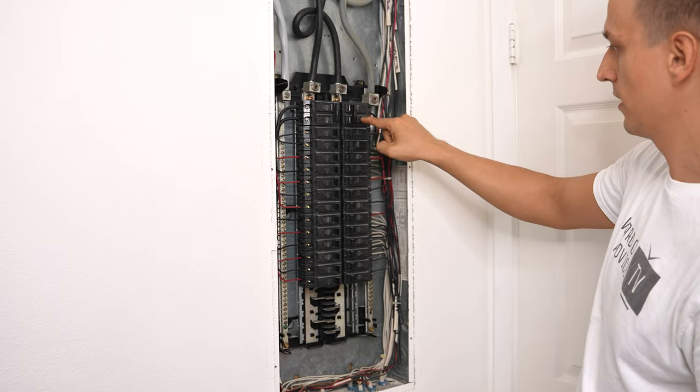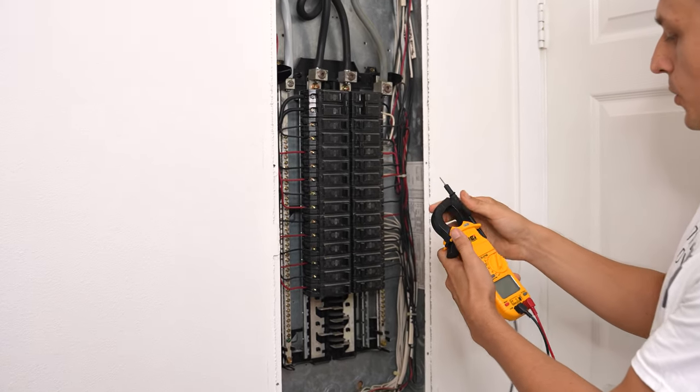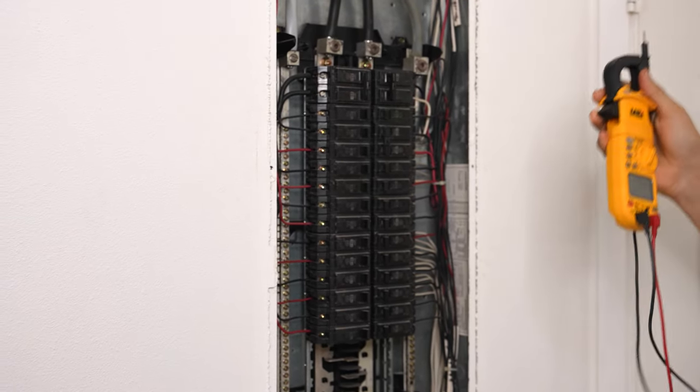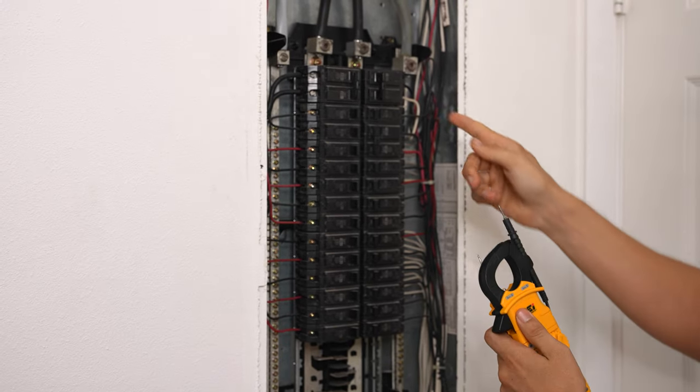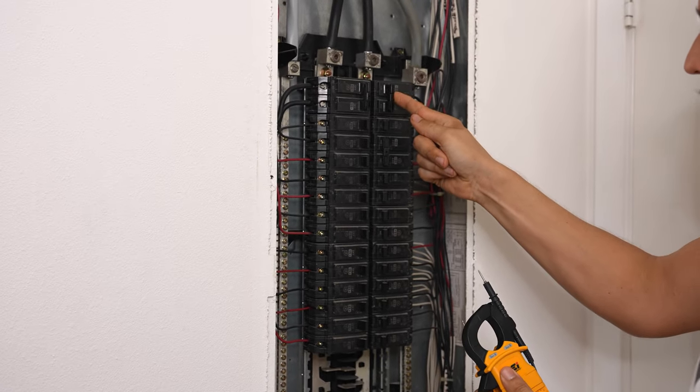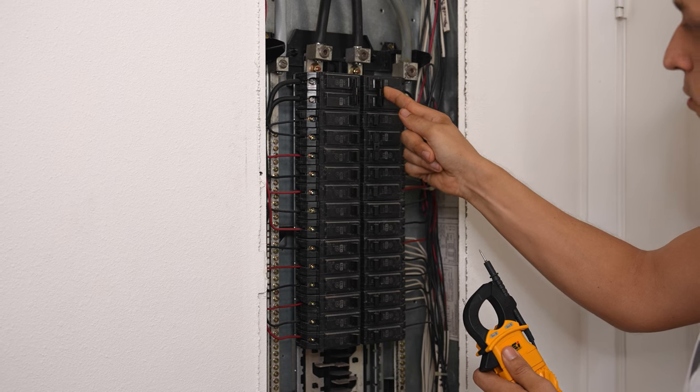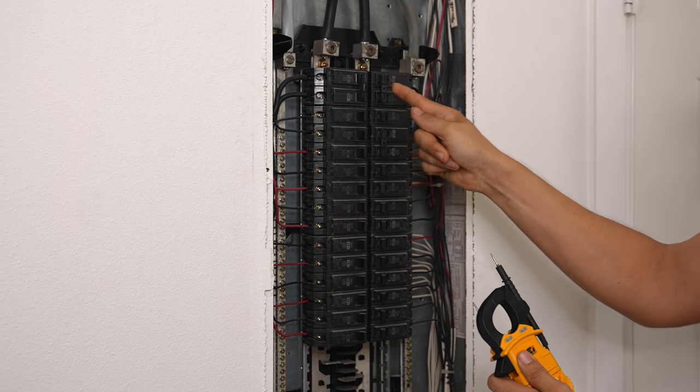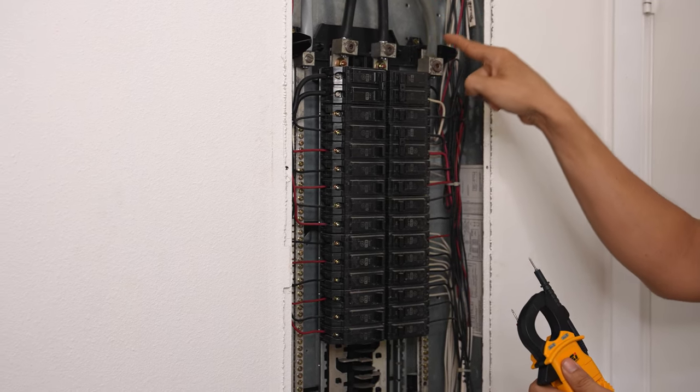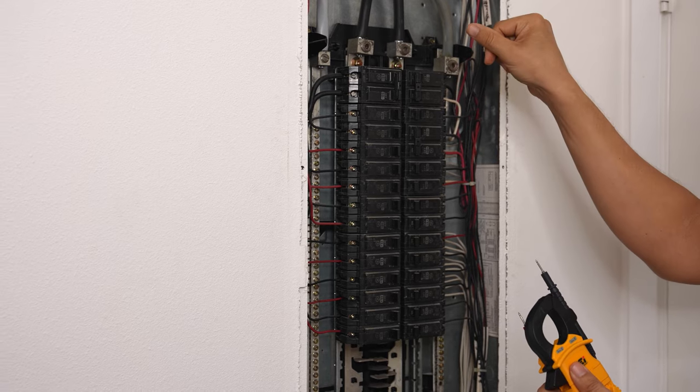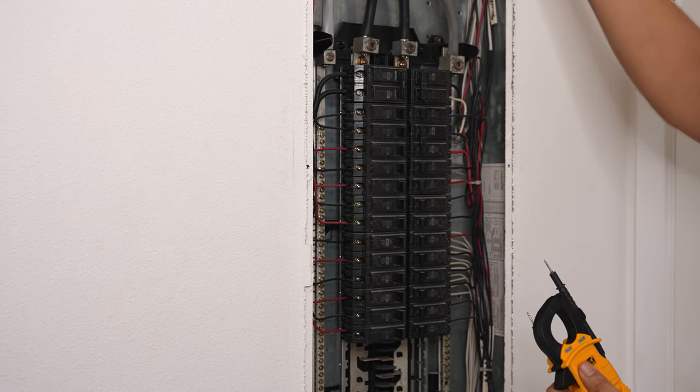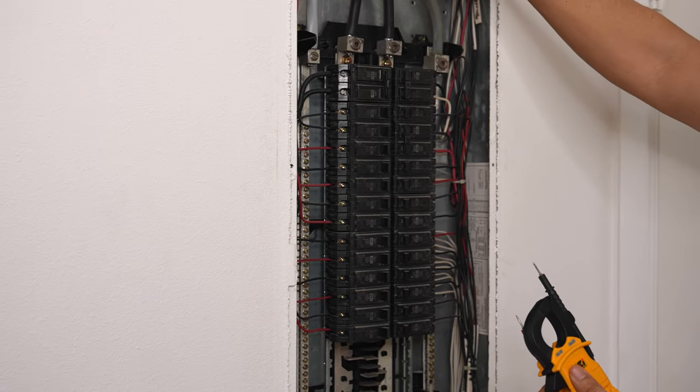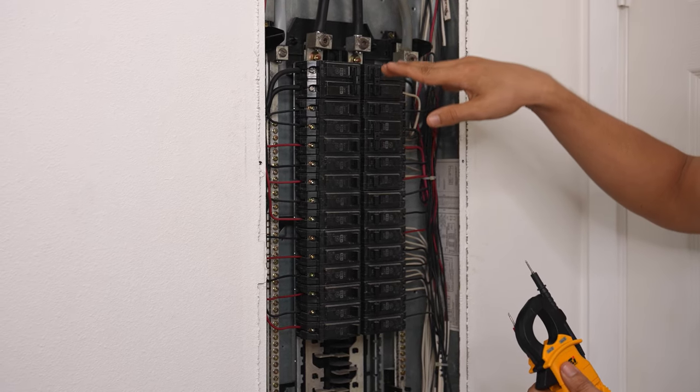I'm going to be replacing this bad boy right here. And I wanted to show you how I tested it. So it was in the on position. Remember, I'm still alive right now. So this whole thing is live. But most of your panels, they're going to have a main breaker right up on top. When you turn that off, you're still going to have power on top of that breaker, the two big lines coming into it. But you're not going to have any power down here.